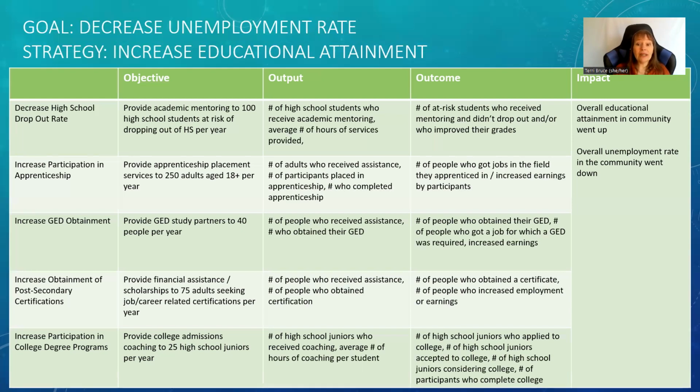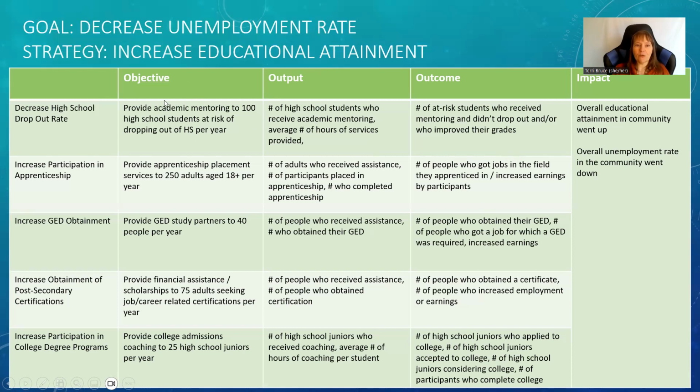Now, you might want to get a little fancier. Once you get some more sophistication and kind of wrangle and get the basic outputs and outcomes, then you can start layering and become more sophisticated. So here's the same sort of logic model, but now we've gone a little more complex. The goal, strategy, and objectives have not changed, but we've gone a little deeper with our outputs and our outcomes.